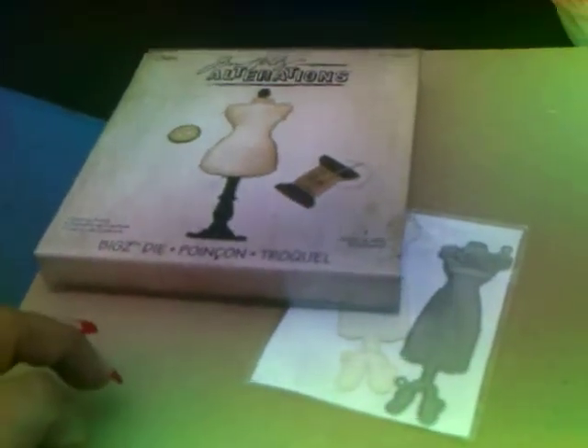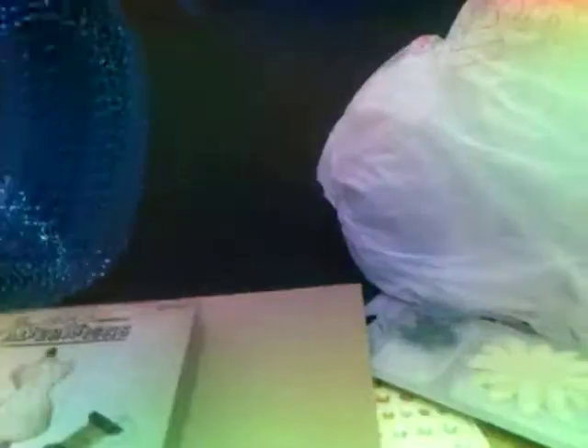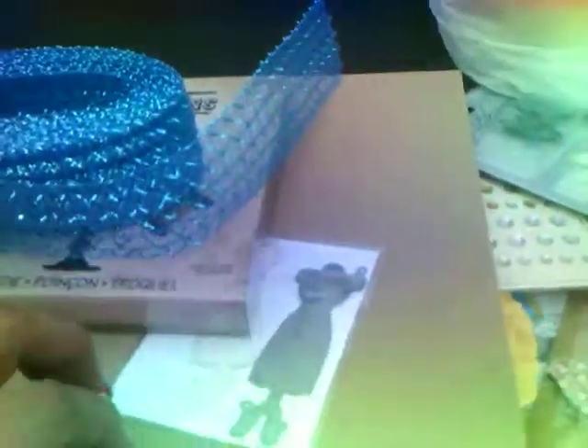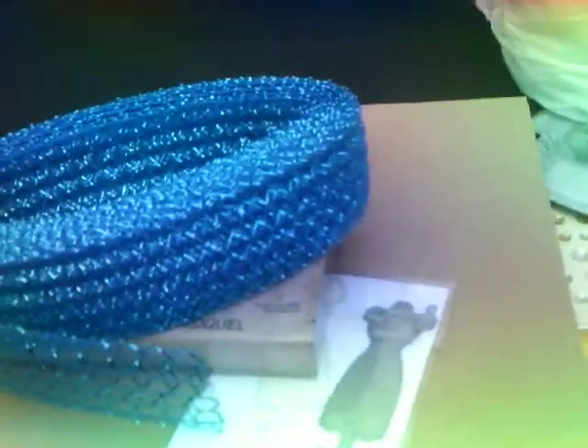I'll come back in a week or so and pick the winner. Also included in the giveaway is some of this trim — I mentioned it at the beginning of the video. It's so pretty — I'm going to cut about a yard of this and include it in the giveaway as well. I hope everyone's having a good day. It's kind of cloudy out here in Houston, but it is pretty outside. Stay in touch and thanks everybody for watching.